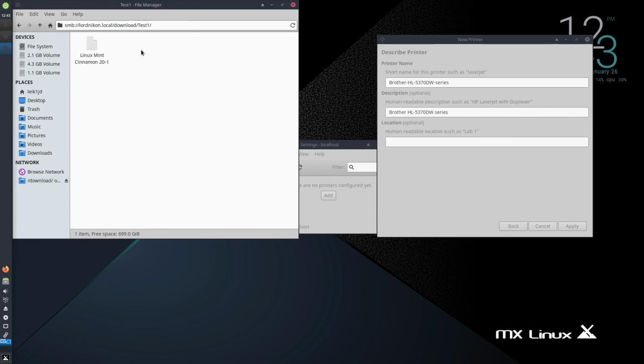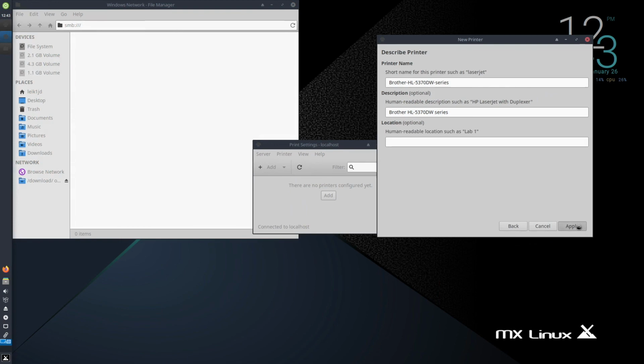So that was just a test folder that I made in a previous video, but it is in fact showing that drive and letting us log in. Now under Windows Network, currently it's showing nothing, but that's not the end of the world. So we're going to say apply to that.